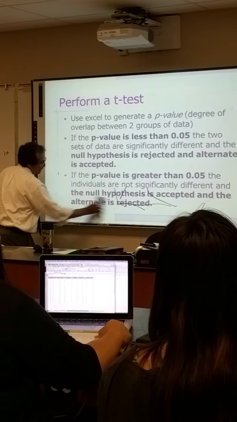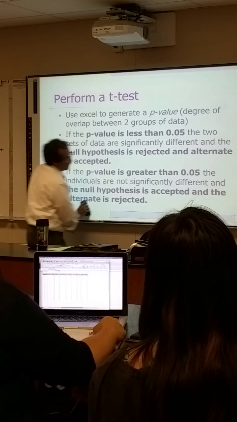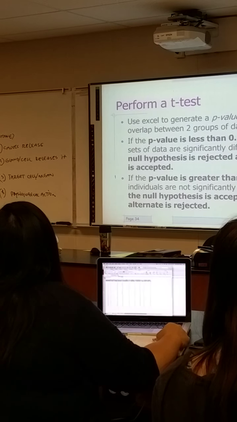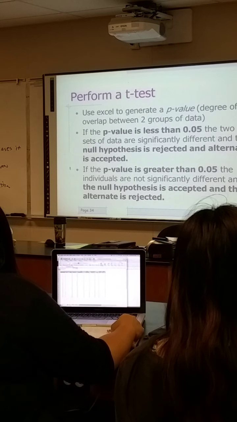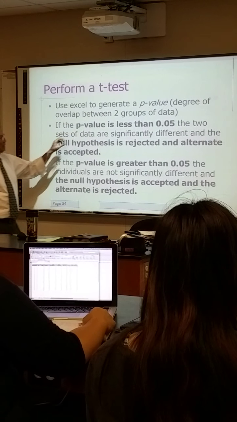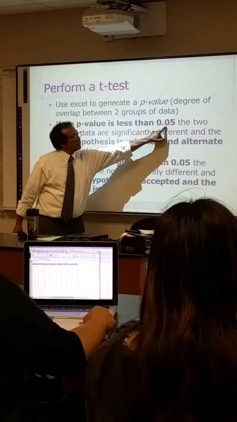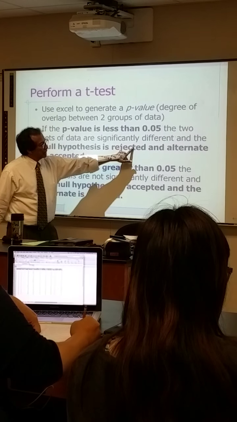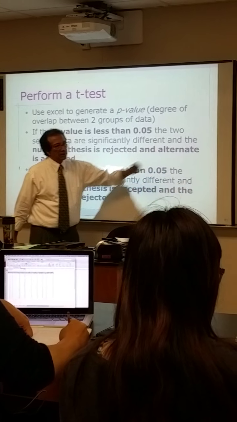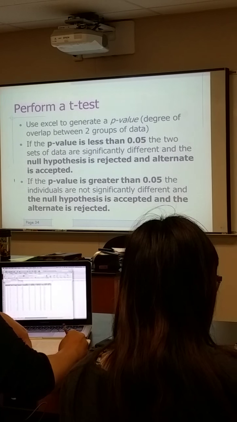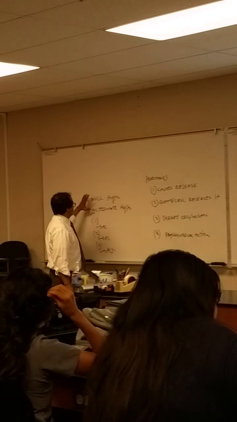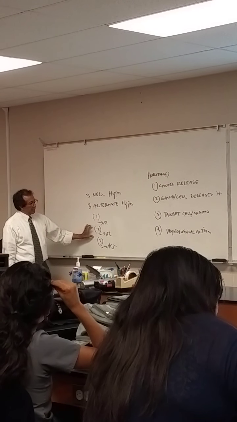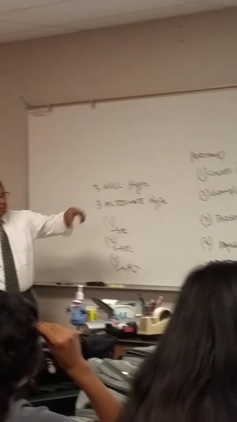So you're going to say, if my original hypothesis was that there is no difference between pre and post exercise heart rate, the 1.49 times 10 to the negative 17 is way less than 0.05. So I'm going to reject my null hypothesis, and accept my alternate hypothesis. That's all you're really looking for. Once you develop them, you're going to run the t-test, whatever variables you pick, and tell me what they are.